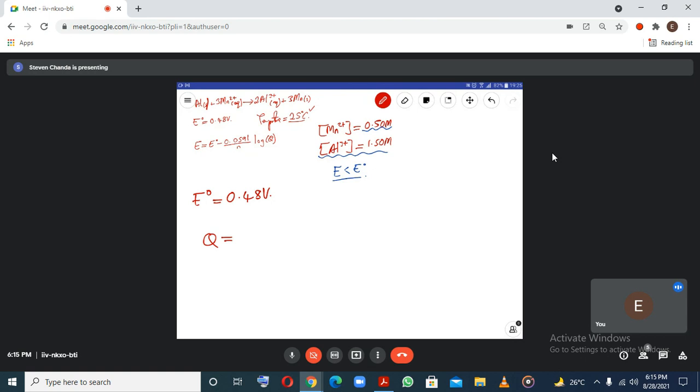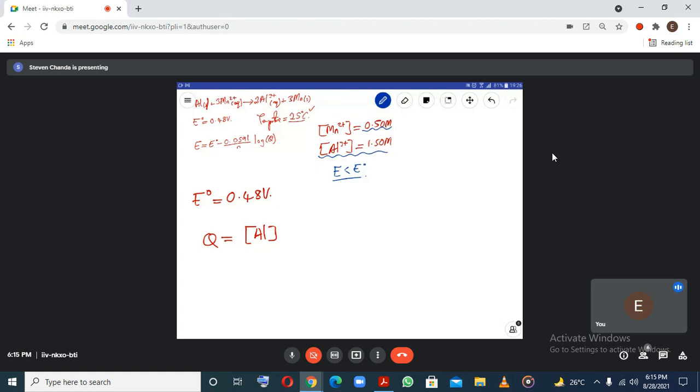So let's say for the product, we know that we've got the aluminium ion and we've got the manganese there, which is a solid, right? So which one are we going to write? We only write for the product the one which is in aqueous solution. That's why you have to ensure that your equation is balanced.